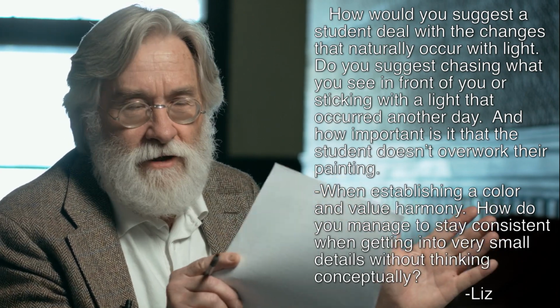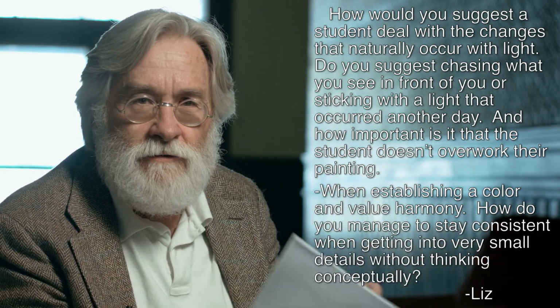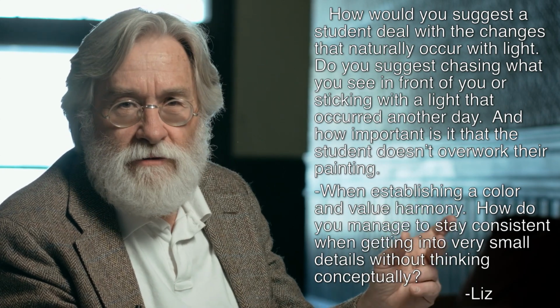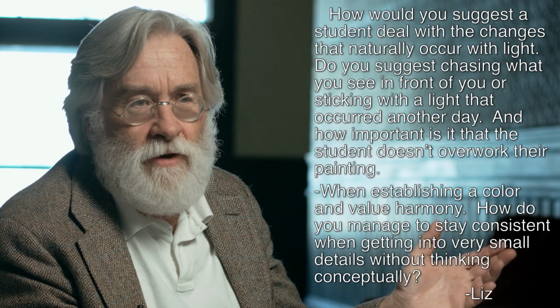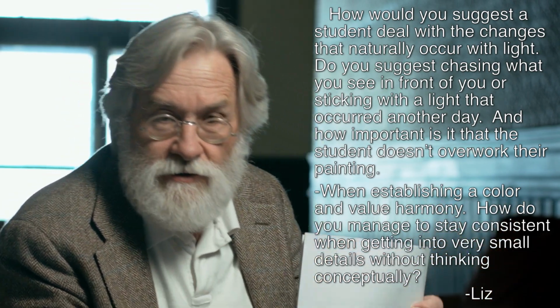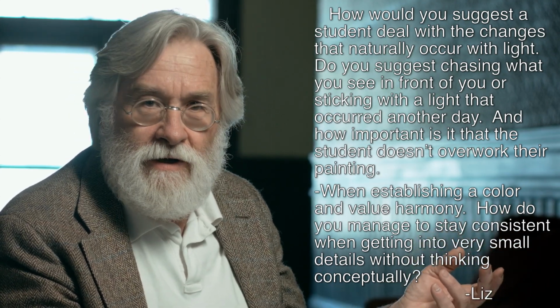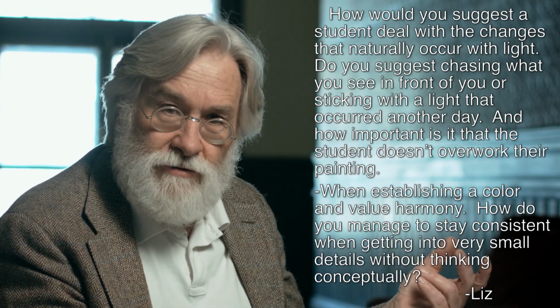There's enough change. Now, if you talk about shadows moving, you can sort of sense that that's going to be fairly significant over time. But over a short period of time, too, Monet was seeing it. Well, it's no different in the studio. If you're painting a portrait, let's just say in the teaching studio, you have students painting portraits. If you can't teach them how to hit the color note on the day in which they set the painting up or the day they choose to set it up.